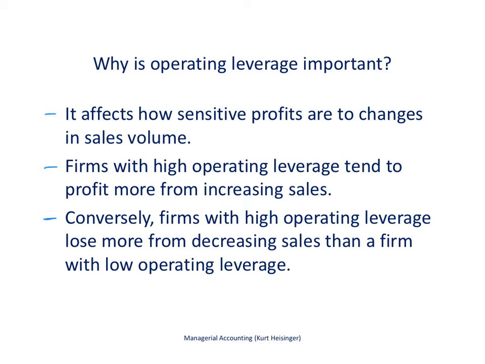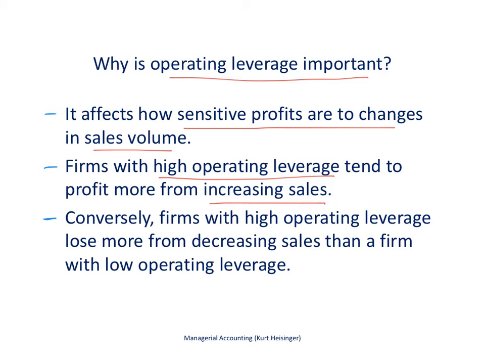Why is operating leverage so important? Well, it affects how sensitive profits are to changes in sales volume. For firms that have high operating leverage, they tend to profit more from increasing sales. And conversely, companies that have high operating leverage tend to have more significant losses when sales go down relative to their low operating leverage counterparts. We'll look at an example of this on the next slide.